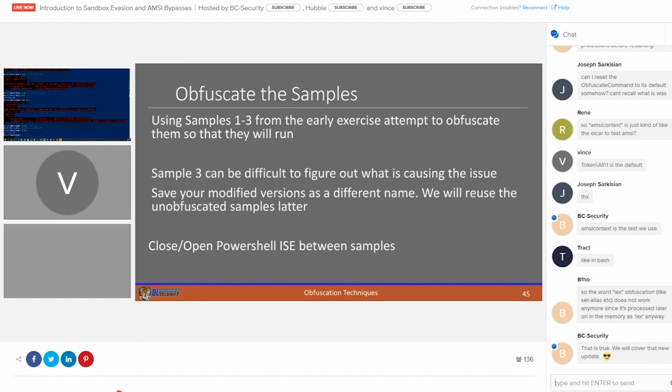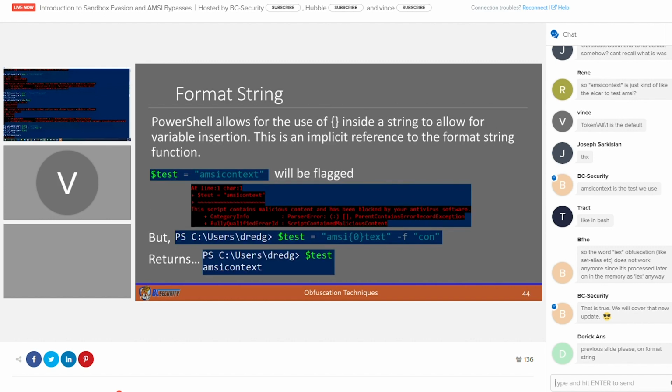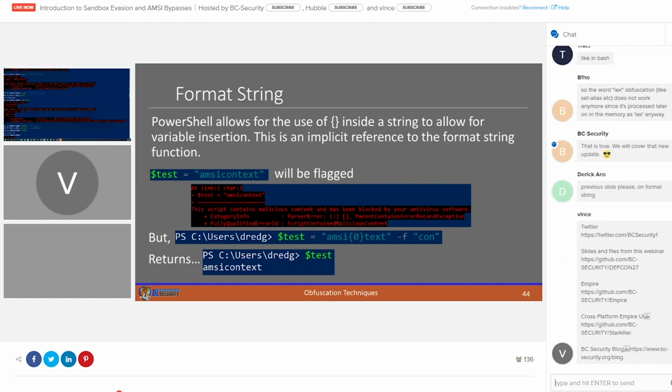Yeah, so I haven't tried using the set alias yet. Oh, yep, we can go back one slide. But yeah, IEX is now evaluated. That string's evaluated in memory now, where it used to not be. It used to be that as long as you could get the variable inserted, it would stop being scanned for a second time, and we'll talk about that a little more as to my guess as to why that works.